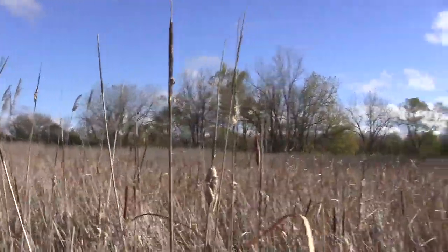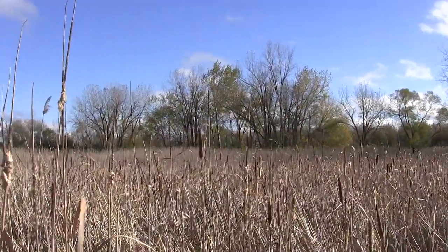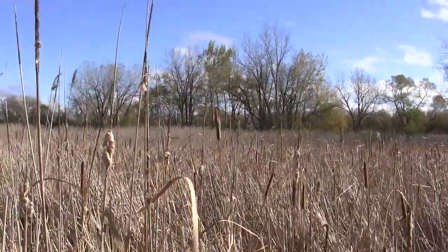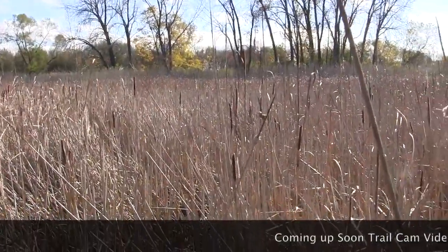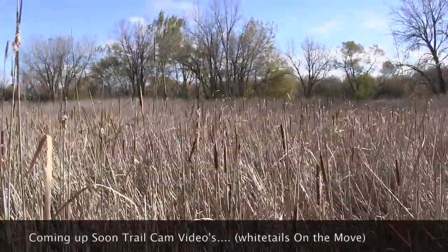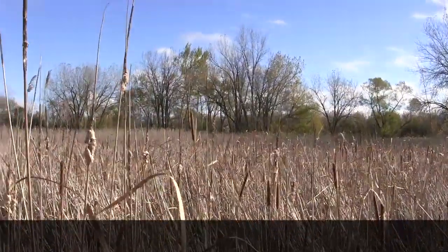I got a tree picked out over here where that main trail's kind of coming out down towards the river. I got a tree picked out that I can get a climber in, so I might just have to use that. It's a little farther away than I want to be, but by sitting over there, I'm not going to hurt anything. I'm going to be able to hunt this spot again probably, because I can sit way over there and watch this. It's not quite as tall out here, pretty mashed down out in the middle, and I can watch with the binoculars and see what time the deer are getting out here. And if they're getting out here the last 10 minutes before dark, right where I'm at, and they're not going to be able to get to me over there, then I'm going to have to do something to get closer.